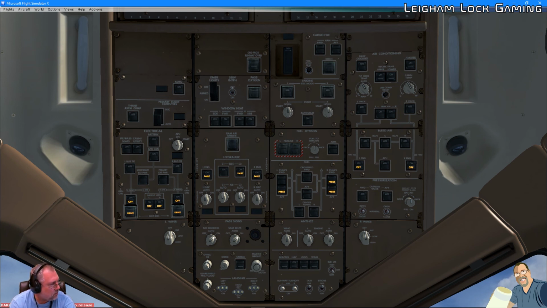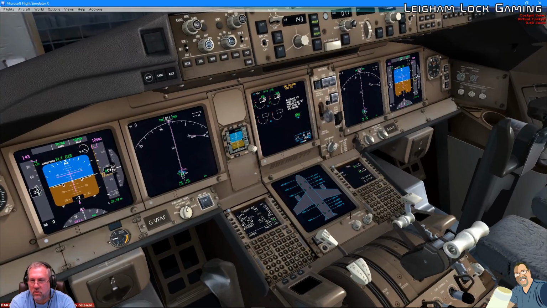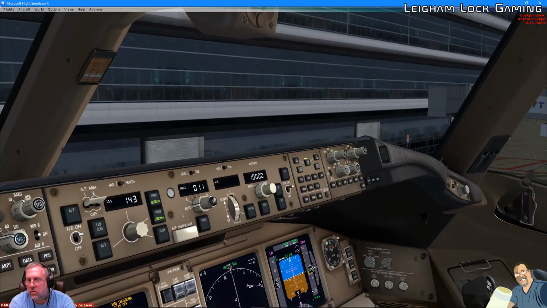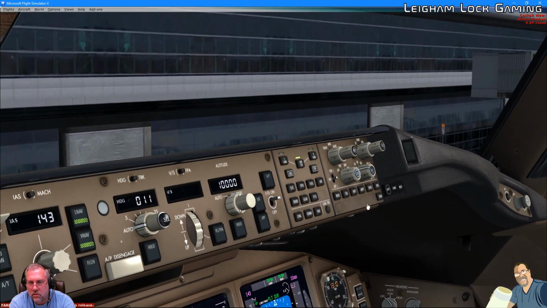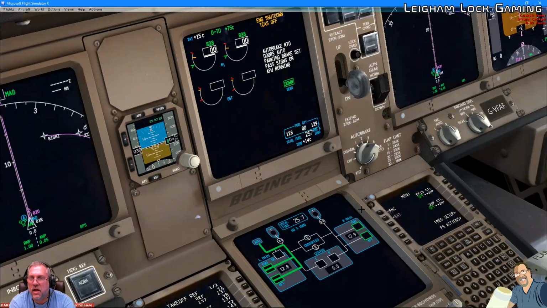We want to go over here to our fuel pumps as well. We need our left and right fuel pumps to be turned on. Now, we would only turn on the center fuel pumps if we had fuel down there in the center tanks. So let me just do a quick spot check here. I'm pretty sure we don't. Fuel, we have no fuel in the center tank, so we've no need to have those pumps on.